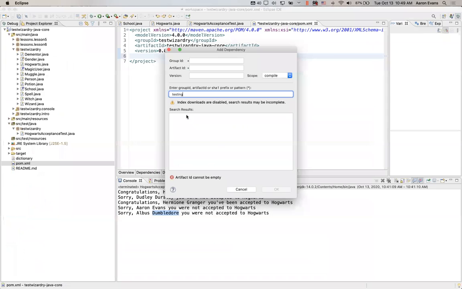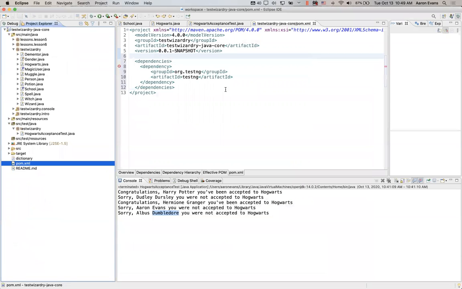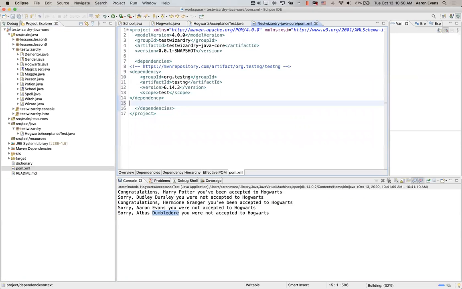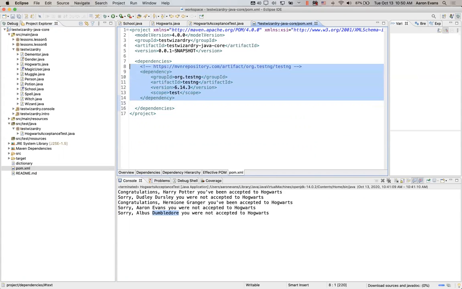And thirdly, I can look at this. So the group is org TestNG, the artifact is TestNG. I can actually go here and go org TestNG, artifact TestNG, and it will find it theoretically. And it pasted it there. Now, it didn't paste my version, which I have in my clipboard, so I'm going to go ahead and do that. So now I've specified that a dependency of my Maven project is TestNG.